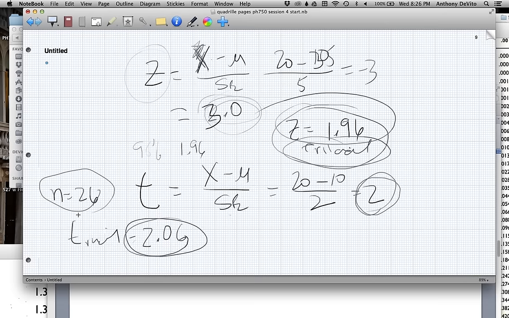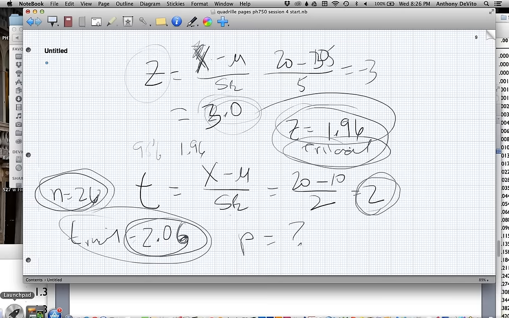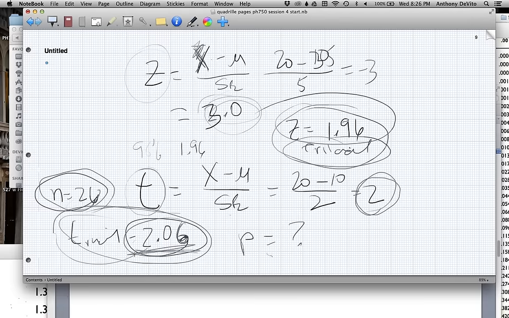A lot of times, rather than calculate the exact p-value, like if you had the z-table, you don't have a table where you can look up all the specific areas. All you can tell is that for a sample size of 26, my 95% confidence interval is the area outside of a t-score of 2.06. So now you need to calculate the t-score in order to decide whether or not it's bigger than your critical value of t from that table for 95% certainty.